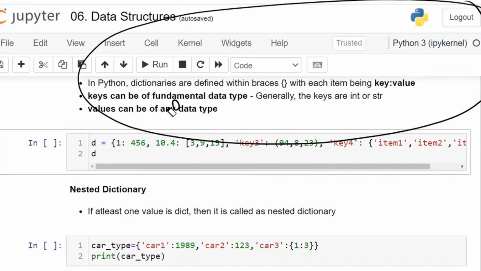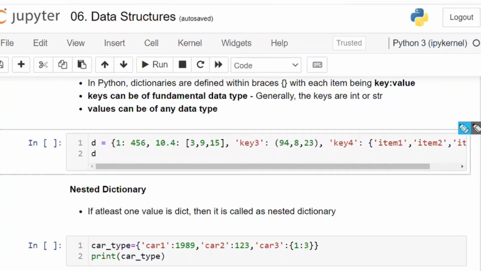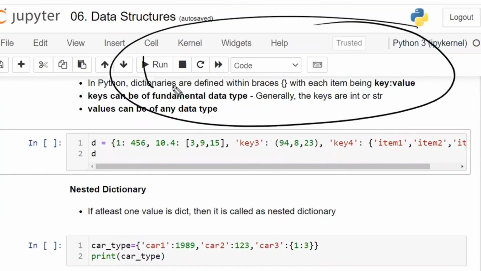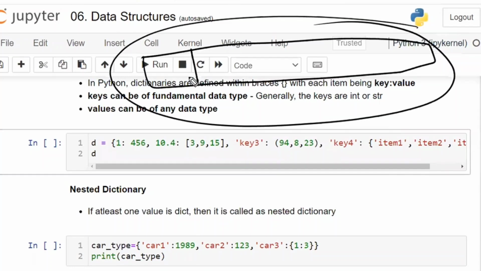Whereas set, if you consider any set values 1, 2, 3, 4, 5, anywhere it is going to write, not in the serial order. Now, how are dictionaries going to be stored in the object? Here once again it is going to create a rectangular box where this key will be considered as the index name. Whatever the key is, that is the index name, and the value will be stored inside the box. The index numbers do not start with 0 to n-1 for dictionaries. The concept is not applicable for dictionaries. For dictionaries, the index numbers are nothing but keys.